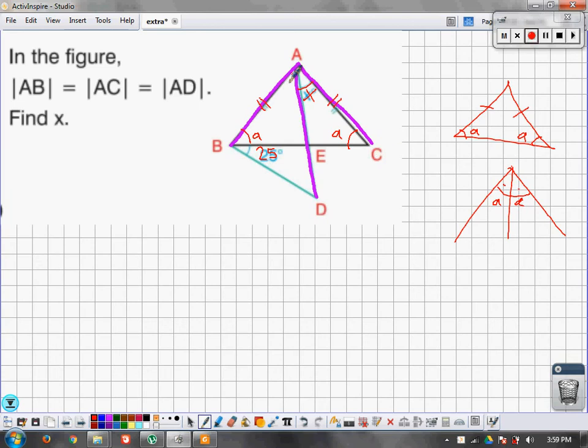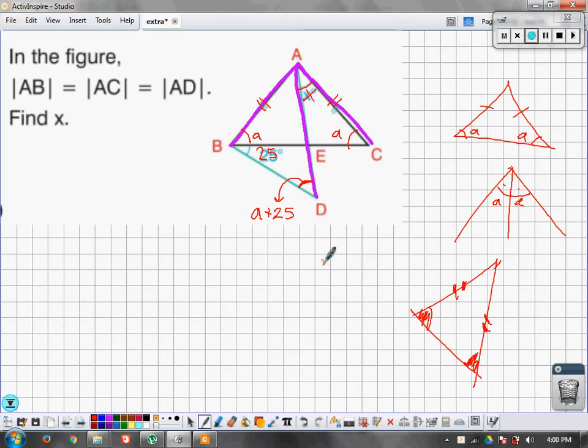After that, AB and AD, it doesn't look well, but it says that their lengths are the same. If you have an isosceles triangle in this form, and they say that these sides are the same, then these two angles must be the same. Okay? So in here, the base angle A and 25, in here I must have the angle A and 25. After that, we must use X and A. We must move them all to one place.